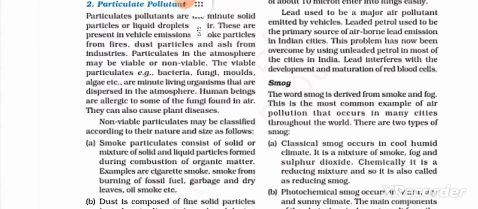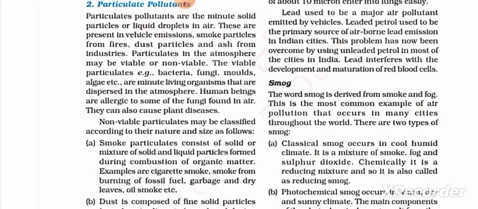The particulate pollutants. Particulate pollutants are minute solid particles or liquid droplets in air. They are present in vehicle emissions, smoke particles from fires, dust particles, and ash from industry. Particulates in the atmosphere may be viable or non-viable. The viable particulates, for example bacteria, fungi, molds, algae, etc., are minute living organisms that are dispersed in the atmosphere. Human beings are allergic to some of the fungi found in air. They are a cause of plant diseases.